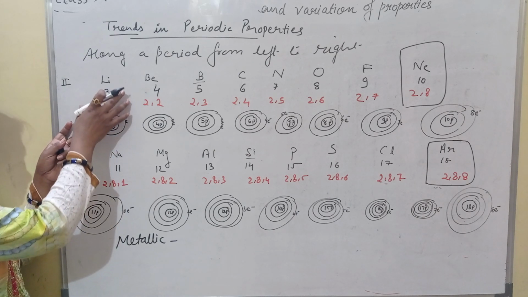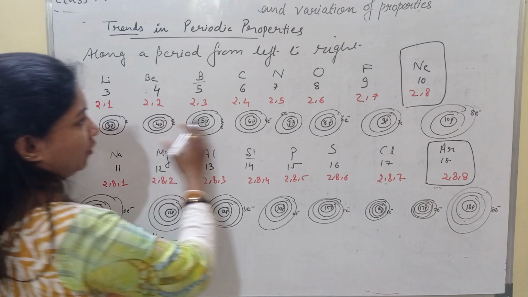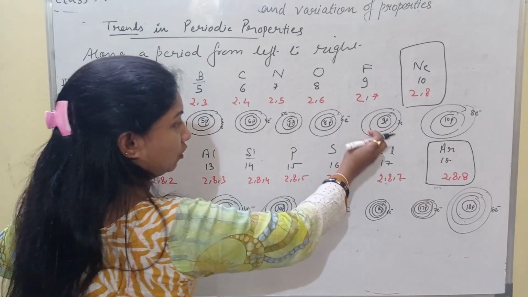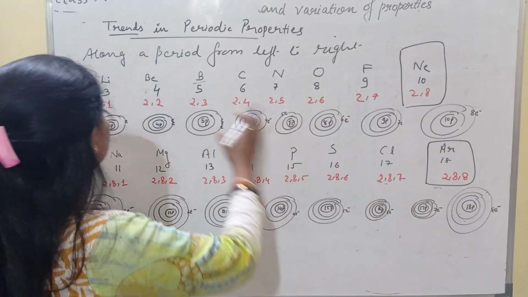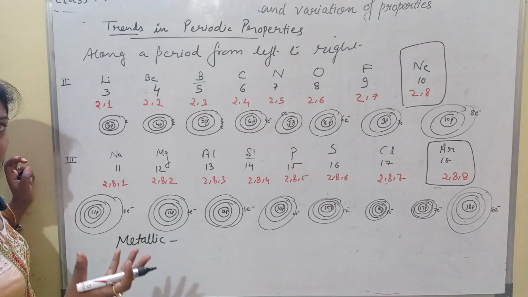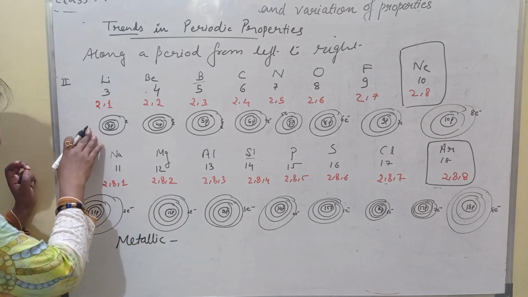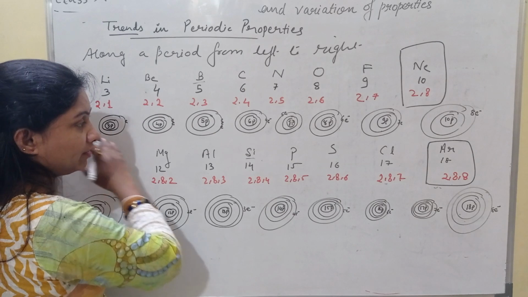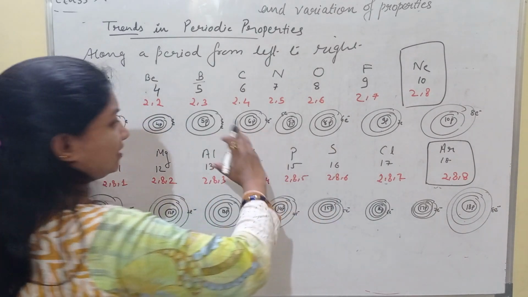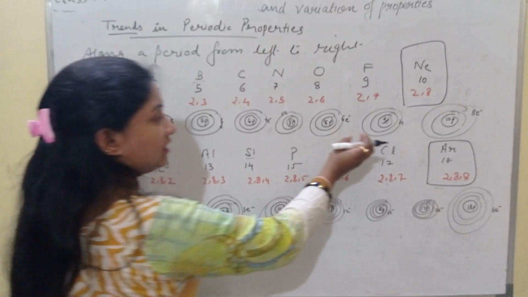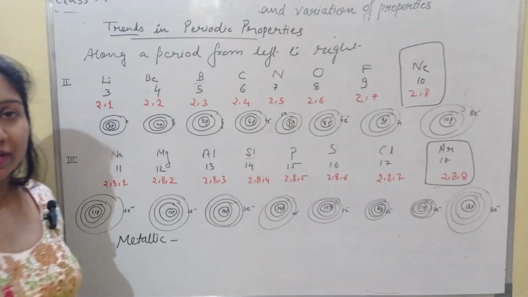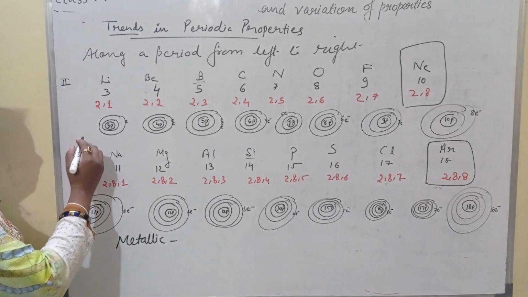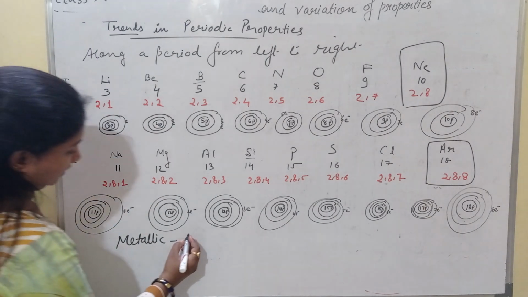Lithium का size सबसे बड़ा है, and as we move along the period the size is decreasing. So as size decreases it will not allow the removal of electron easily. But in this period, who will allow the removal of electron easily? Lithium. और थोड़ा कम beryllium. और थोड़ा कम boron. But as we move along the period, this tendency decreases due to decrease in size and increase in the nuclear pull on the outermost electron. So what will happen? The metallic character also decreases.